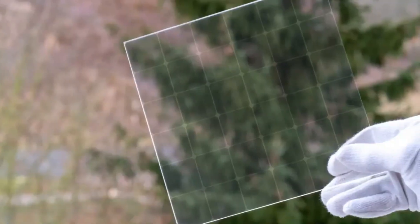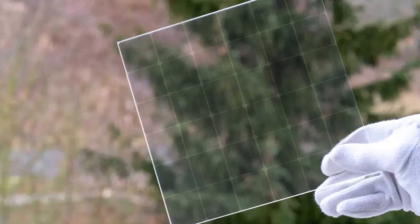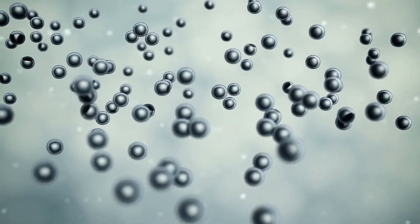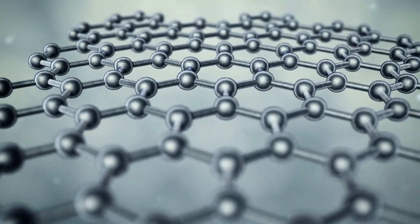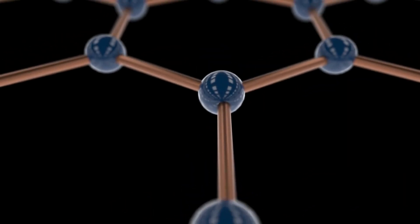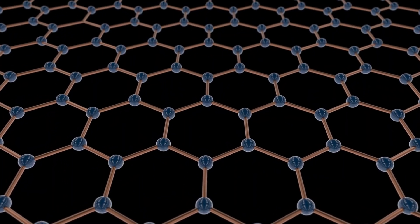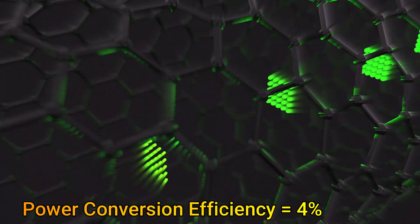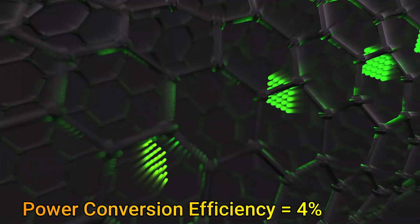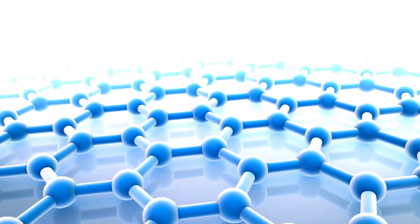In 2017, researchers at MIT found a cheaper way to make transparent photovoltaic cells using organic material from carbon-containing compounds. The team achieved this by replacing expensive compounds like indium tin oxide with relatively cheap graphene, which is also abundant in nature and easy to source. Graphene isn't brittle like silicon-based solar cells and is both transparent and conductive. These ultra-thin layers of graphene were grown on thin copper sheets and then transferred to the target substrate. While the team succeeded in making the cells cheaper, they were still only able to reach a PCE of about 4%, meaning implementation of this technology still wasn't viable.